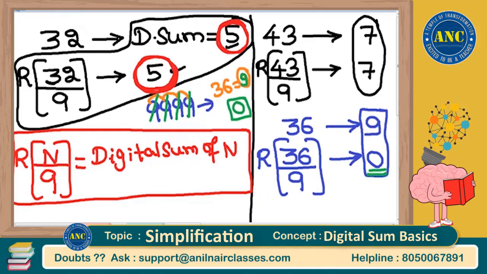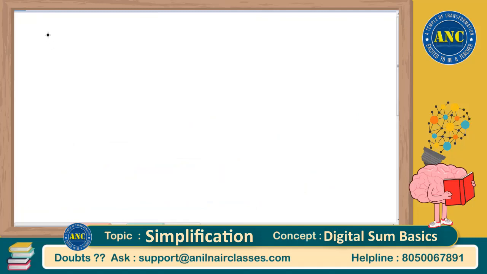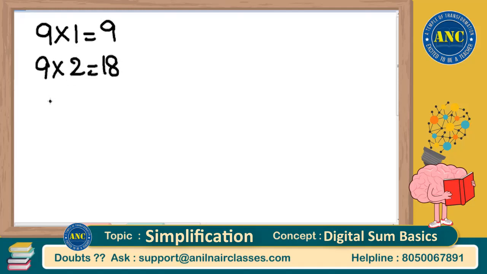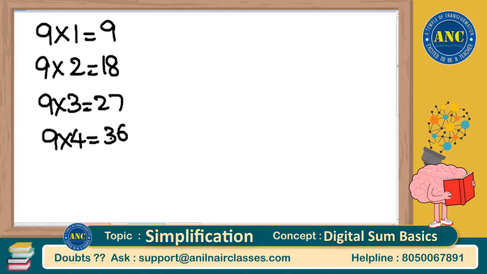Now, this is the concept that we learnt. Now, see here, sir. I am damn sure that you all know the multiplication of 9. The 9 table, I am damn sure you know it. 9 into 1 is 9, 9 into 2 is 18, 9 into 3 is 27, 9 into 4 is 36. Like that the table keeps continuing. I am sure that you know the 9 table, but I am not sure whether you know the usefulness of this 9 table, how beautifully you can apply digital sum in the 9 table.